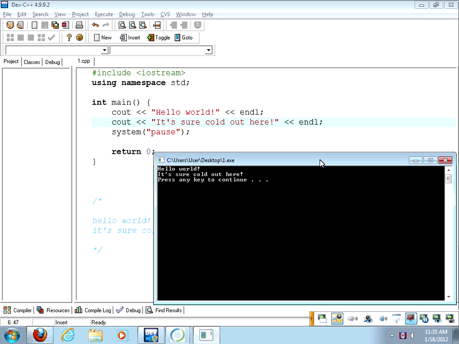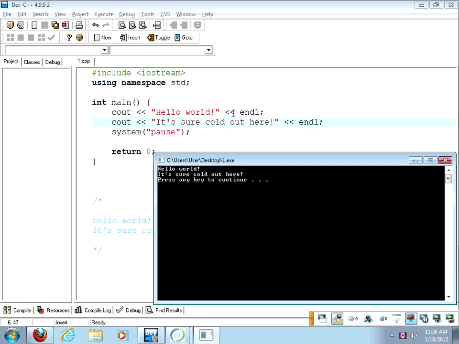Questions about that? Yes? So you said that you were using that symbol to insert the hello world into cout. So are you inserting the endl into the hello world? Great question. The question is, I said that I'm using the stream insertion operator to insert the string into cout.